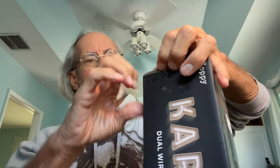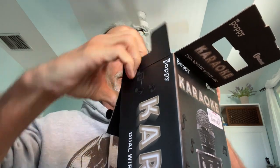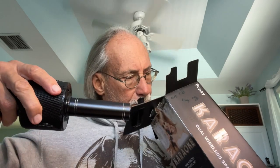Oh my gosh. Crazy how they package this stuff. All right, so there we go. Now we got to pull it out of there. It's got this little top on it, and then I think it just comes out. Just like that. That's pretty much everything in the box right there.